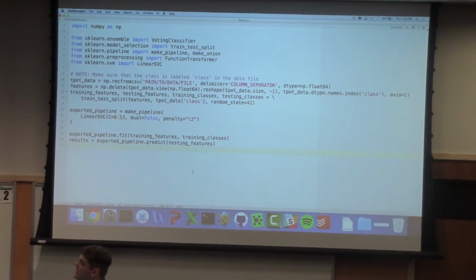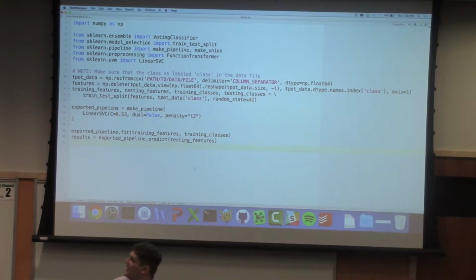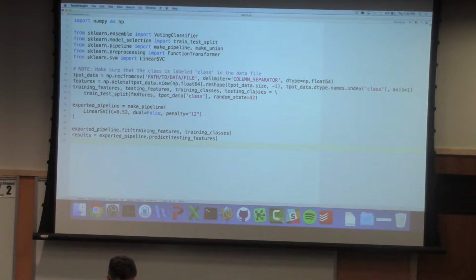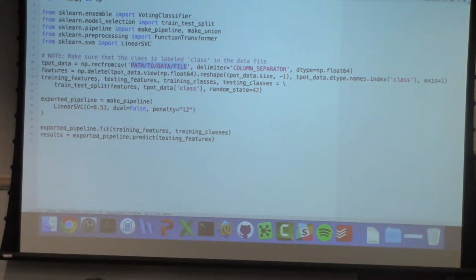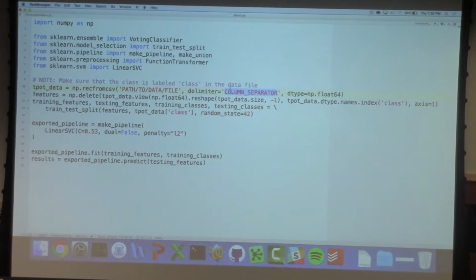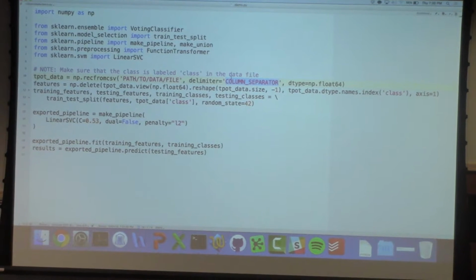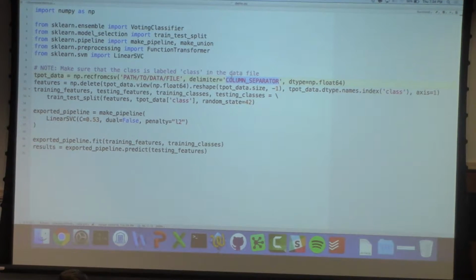Yeah, so it prints out pretty decent Python code for you. And all you have to do is fill in where your data file is for the direct from CSV command, and whatever column separator you use, whether it's tabs or spaces or commas or whatever else. And then it will run that pipeline for you. All right, so like I said, you literally can use this to do your machine learning homework. Of course, don't tell your professor.